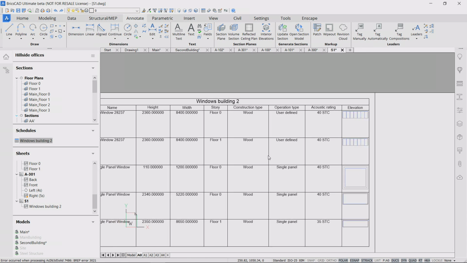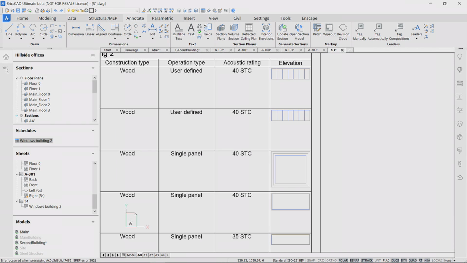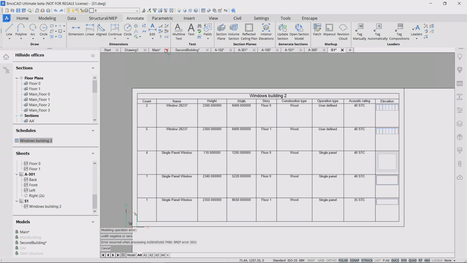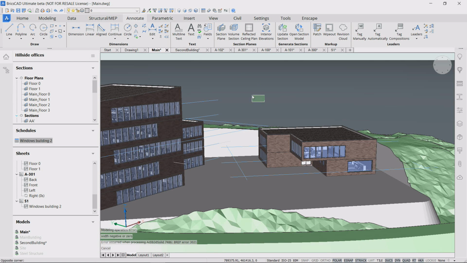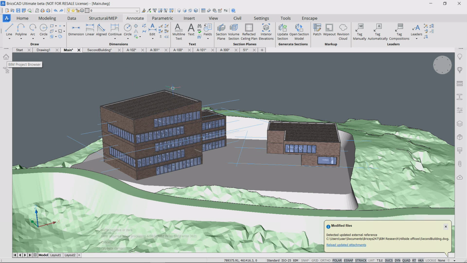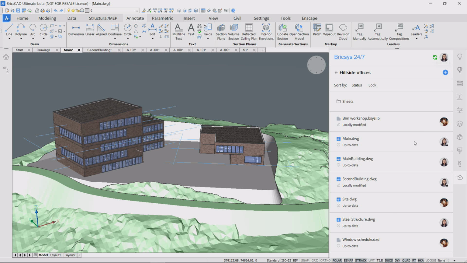And to conclude, we have a nice elevation that shows you a bit in context what we are talking about. So those were the sheets, the schedules, and we now have fully made our project. We could upload this back onto 24/7 to conclude our workflow, and then we are finished with this BIM workflow.